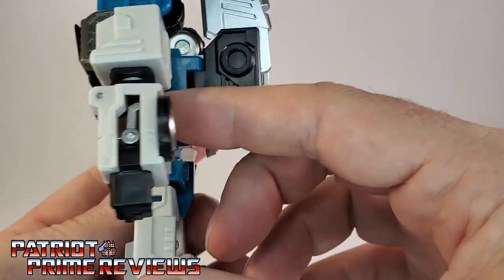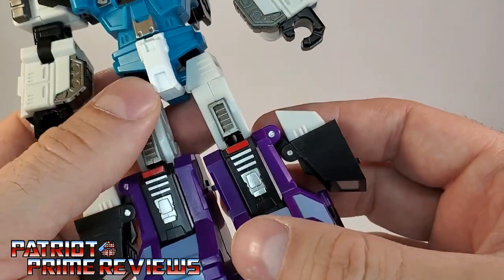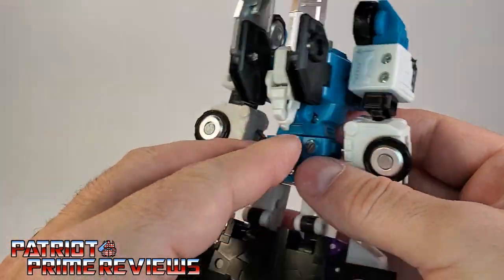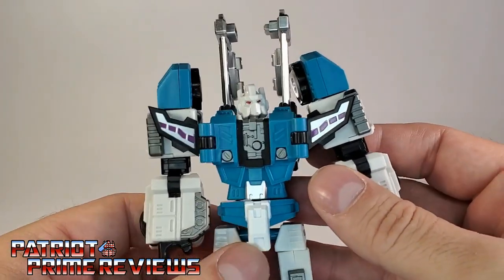Moving on down, let's see. The legs, great sculpted details. More great paint applications on the knees and the feet. This guy just looks awesome. I love it. This was, as I said in the intro, just a whim buy on Amazon for me.